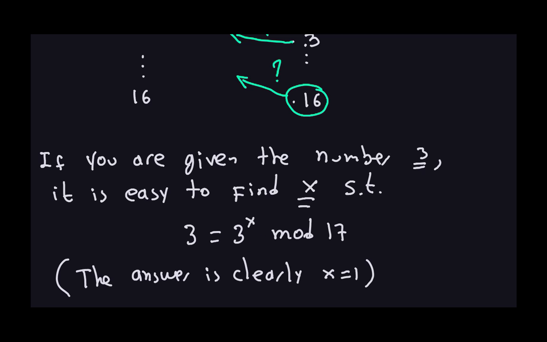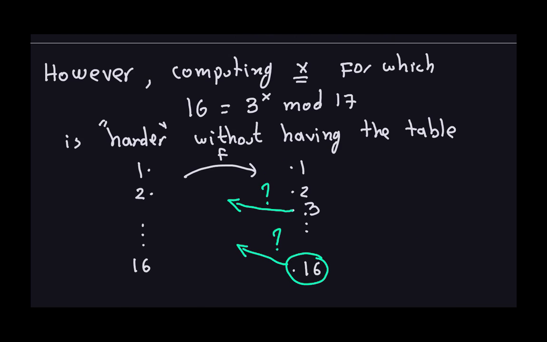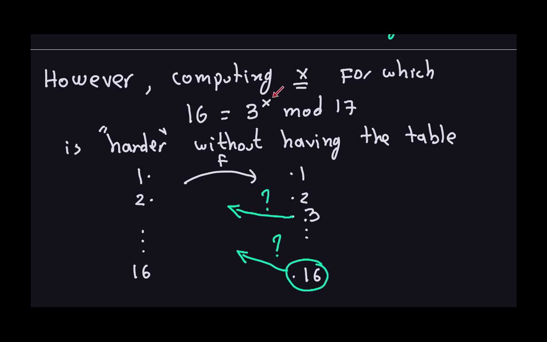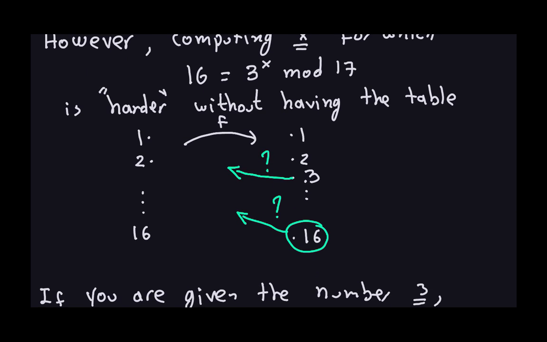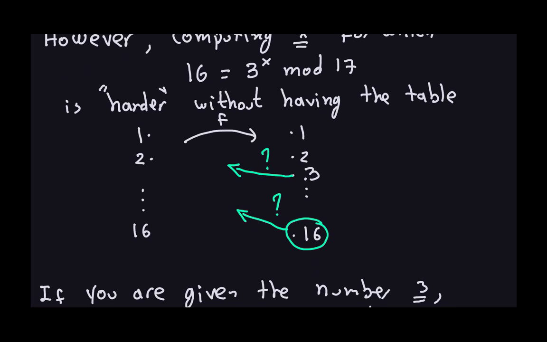Now, we will consider this a one-way function in the sense that the values going back are hard to compute, where this 16 comes from, for almost all of them. You see, that's the concept of one-way function. Maybe not for all of them is it difficult, but for most of them it is difficult. For 16 it is difficult, but not for 3.